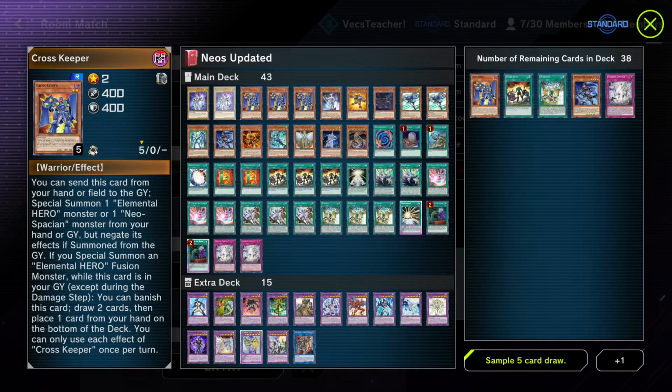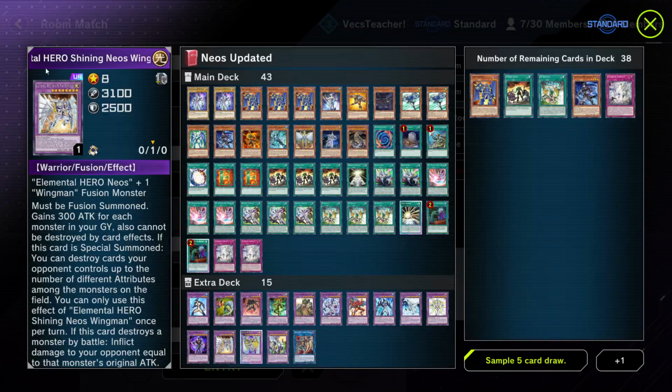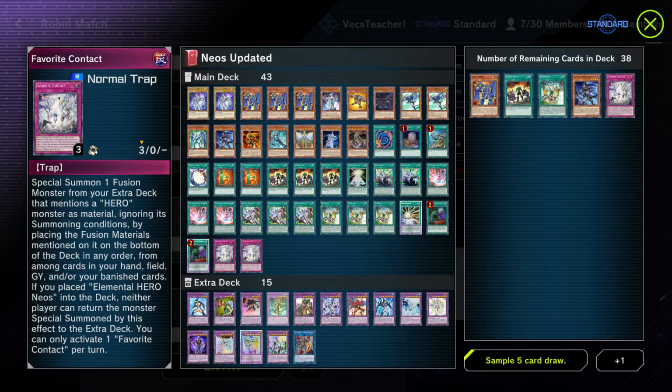Basically what this is going to do is allow us to actually use a card called Favorite Contact. Favorite Contact will allow us to summon out a Shining Neos Wingman, or we can use it to summon out Grand Mole or Brave Neos. Basically any of these cards, and it's just really crazy because Favorite Contact allows you to summon out almost any card in here, right? As long as you have everything in your graveyard or on the field. That's how crazy it is. I think you could also use your hand, graveyard, banished cards, or even field. That's how crazy this trap card is.